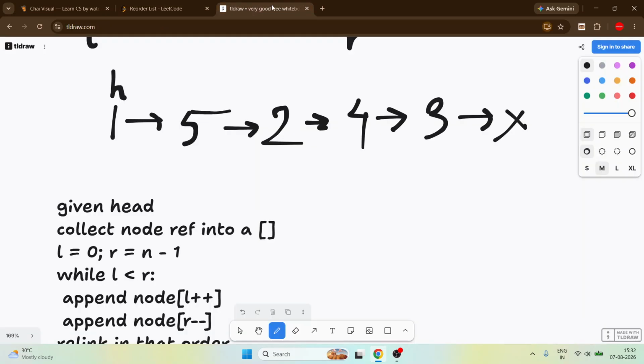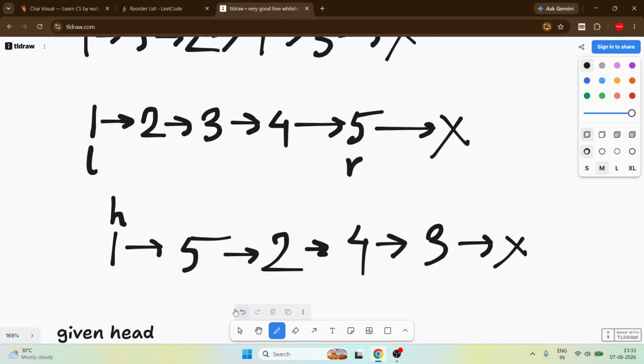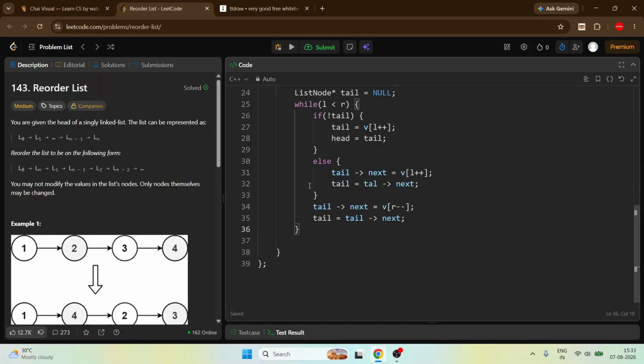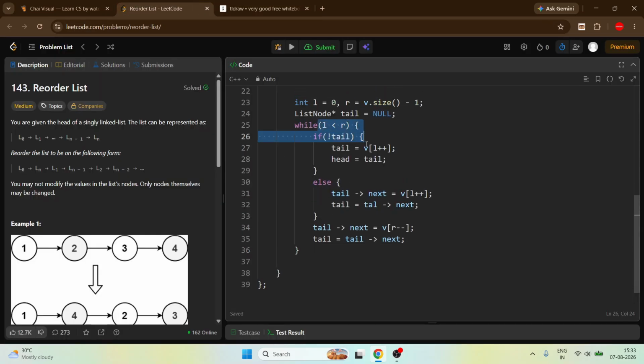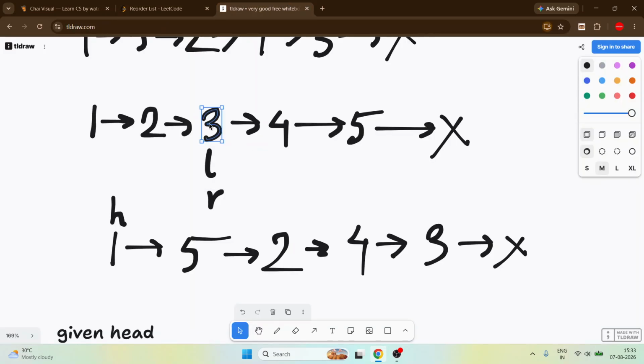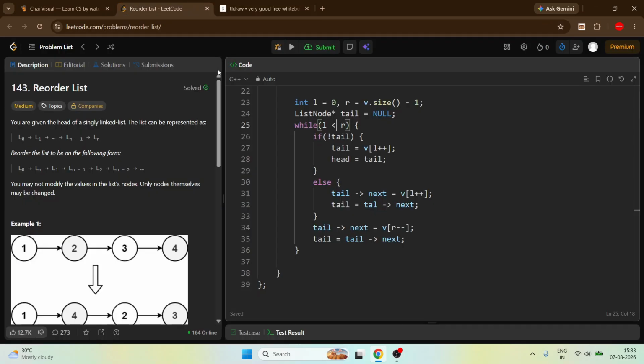One case occurs when the number of elements is odd, like the l goes to here and the r goes to here. In this case the loop breaks. We have to break it to ensure that there will be no copy, because if we put them equal here, it puts this and again puts this three, since both pointers are in the same condition.